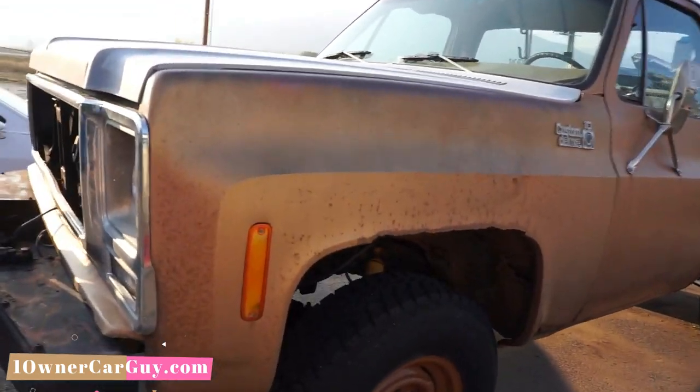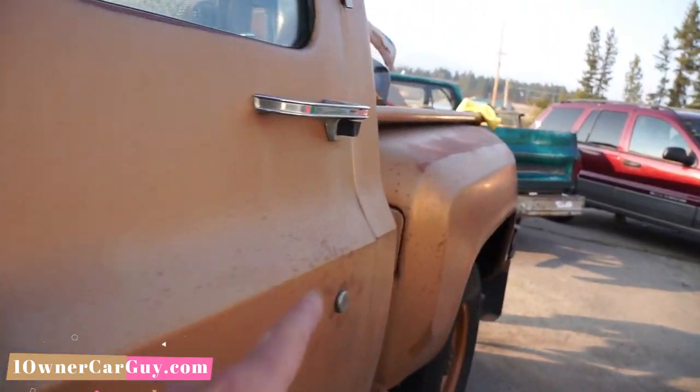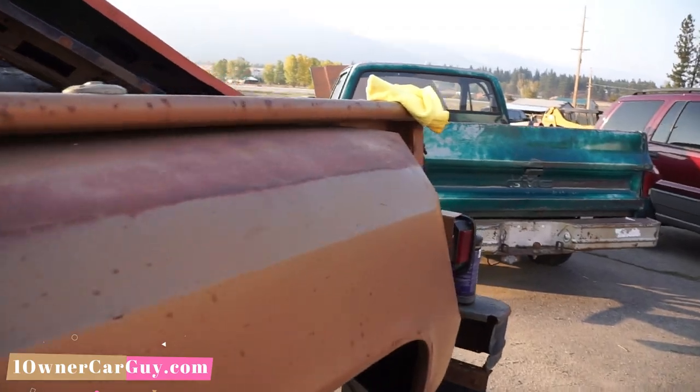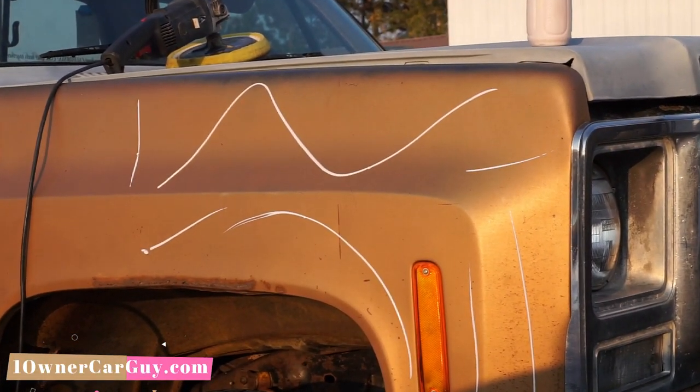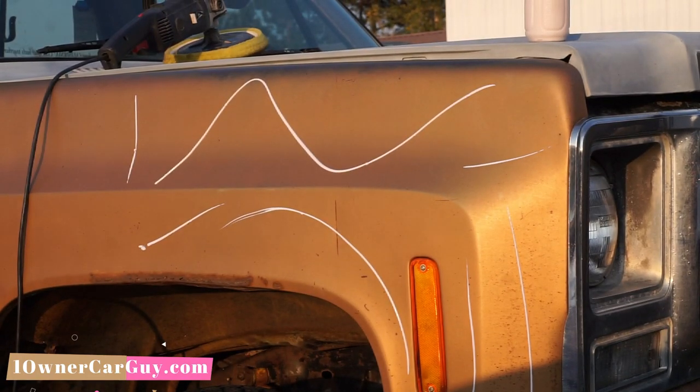I'm going to get to it, start polishing. I'm not going to polish this because it was primered, but I'm going to polish all this, and it's going to look amazing. That's all I got to say. All right, I'm going to buff half of this fender again, right from that cord up to the front.